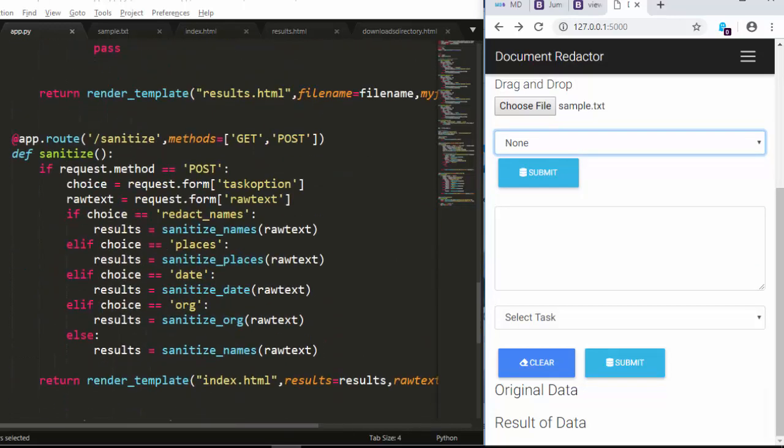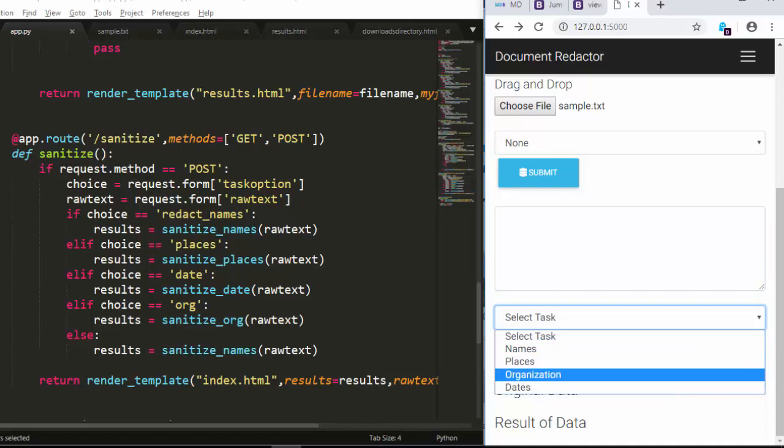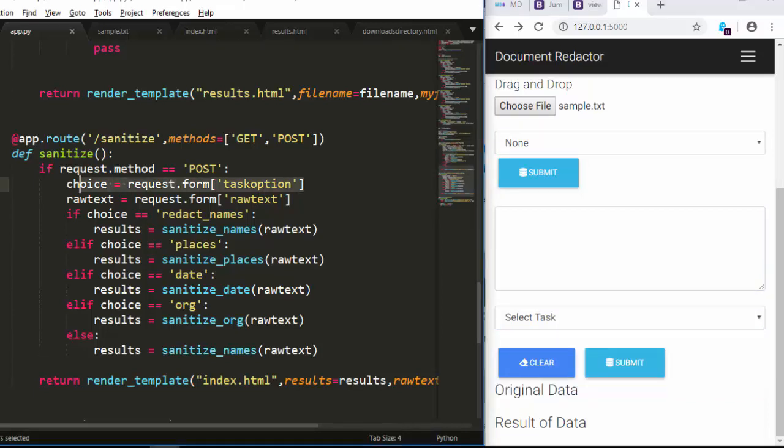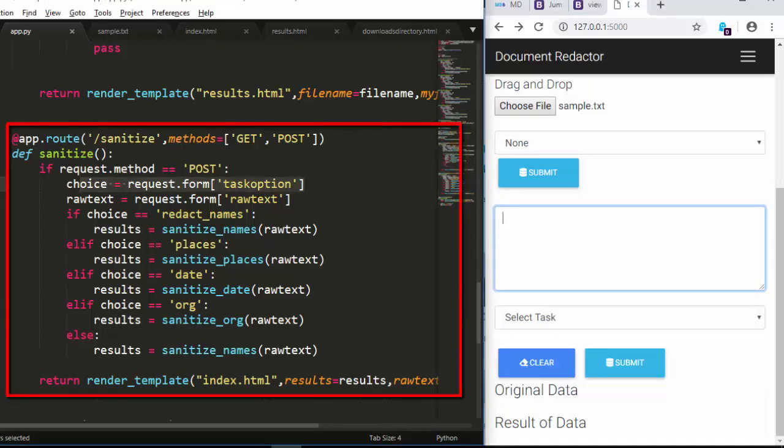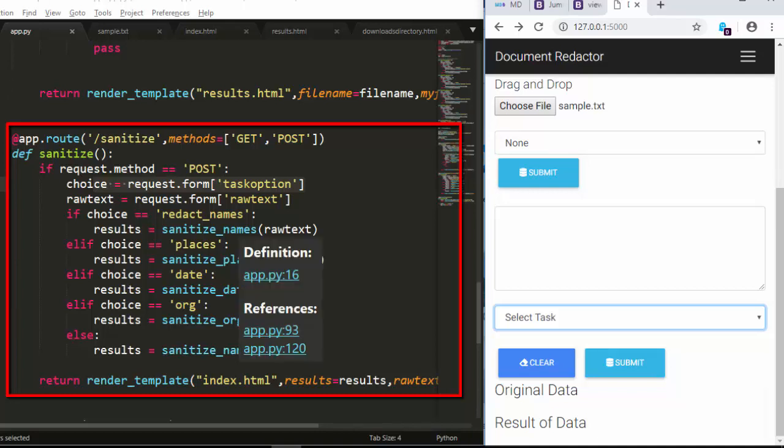Then the next thing is that for the sanitizer, it is going to be the one here. So we're just going to create our sanitization, create different options. So receive the file that is typed here, and then receive the file that is typed here, and then the option is coming from this choice here. We're going to send it based on a choice, right? So if the choice is redact names, apply the sanitize names function which we created above.